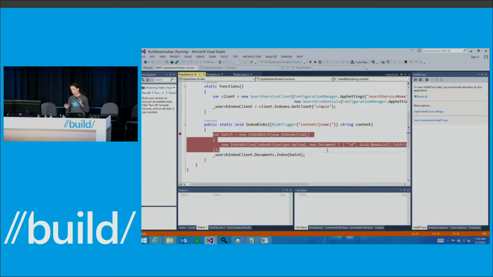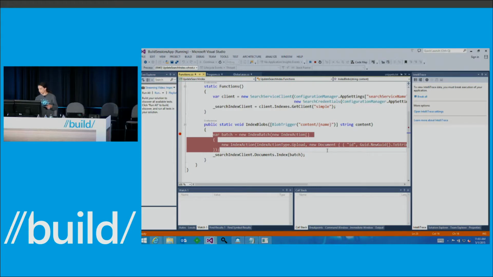So anyway, the great thing about push is you can get data from anywhere. You can push data at your own pace, and you can batch things together. If you want to do it regularly, you can use web jobs. If you want to do it reactively, you can inline it with the rest of your app. So how about the other option?